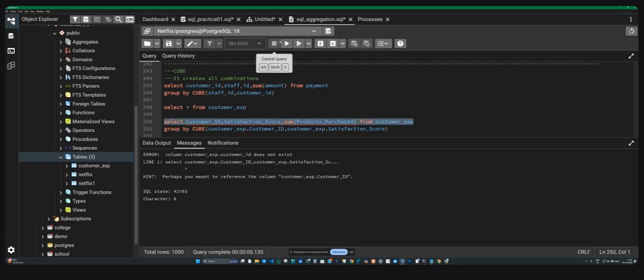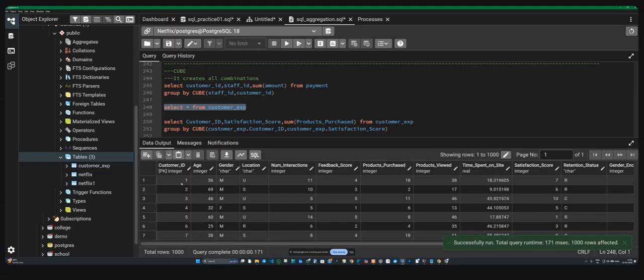I'll just run this first to isolate it. Select customer ID. See, customer ID is here. It's the same thing, but it is not coming.